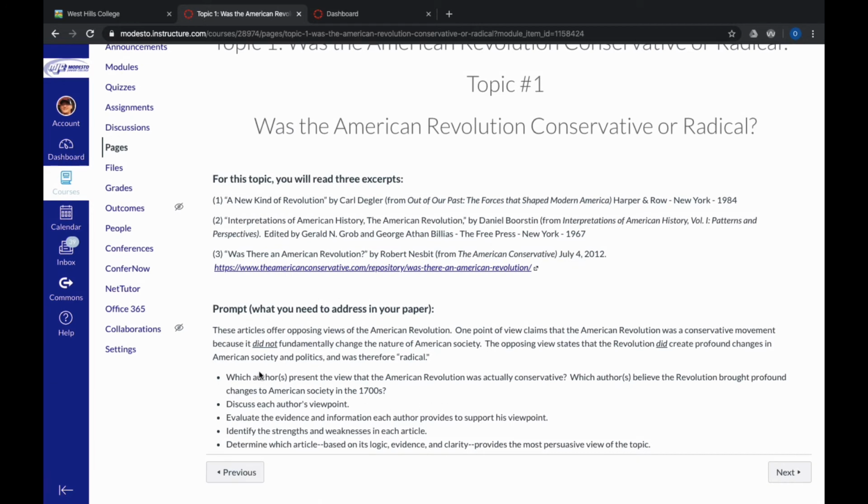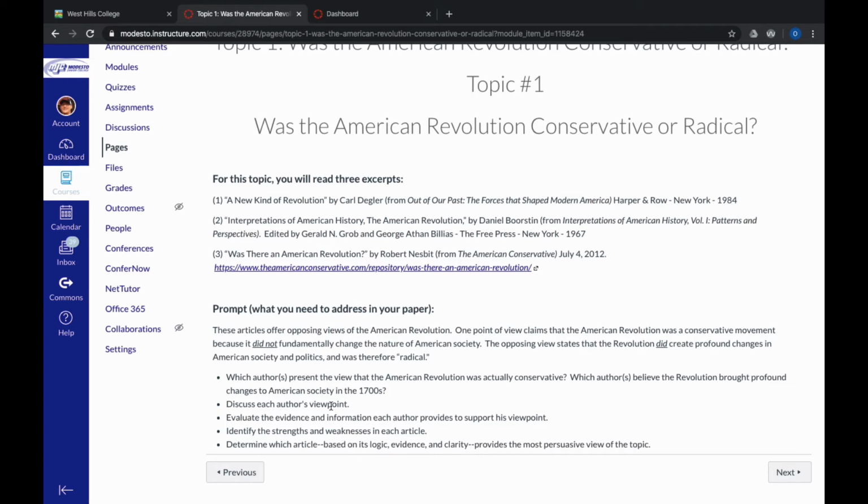Here is the prompt for topic 1. So this is what you need to accomplish and answer in your paper if this is the one you choose. You have to understand these, have a good understanding of what the prompt is before you start reading your sources. It's the only way you'll read them intentionally with a good idea of what notes you should be extrapolating from each source so that you can answer these questions and include an analysis of each source and a comparison between the sources.